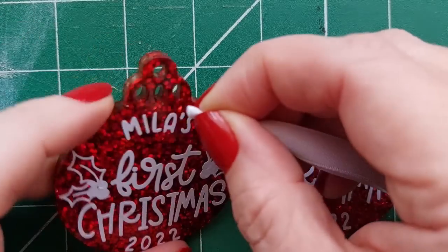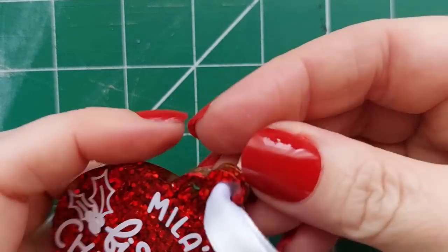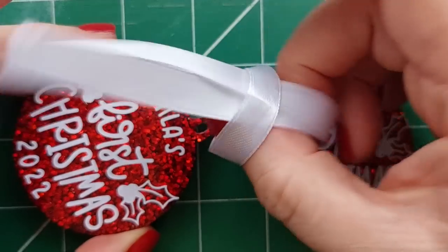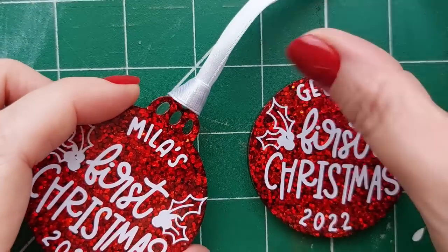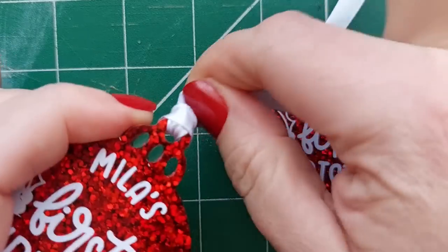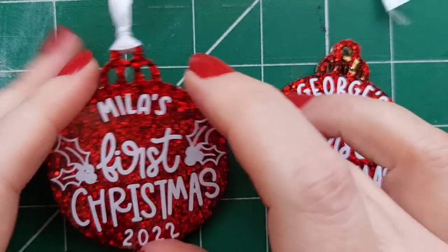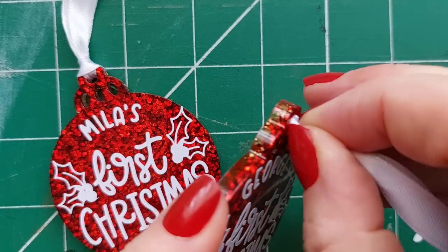Now red and white, I don't know what it is this year, I'm loving the red and white vibe. Like I said in the video of the snowflakes, it is so IKEA. It's so IKEA, honestly. I love them. But here we are, both tied on with the ribbon.